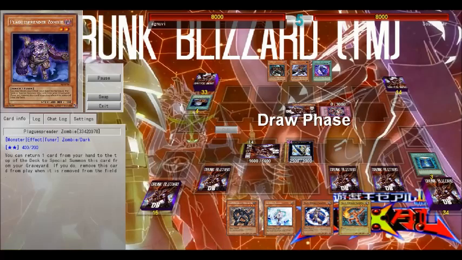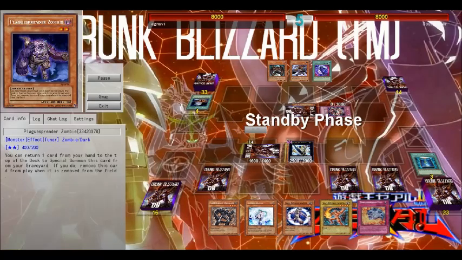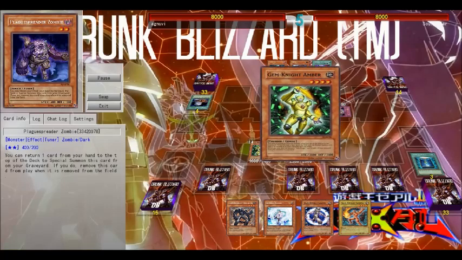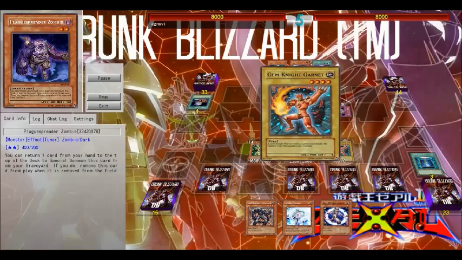He still gets Plague Spreader in the graveyard, which is really dangerous because that means he could go for a synchro any turn. But you guys will see how this guy utilizes Plague Spreader. It's in a completely different manner than what I first expected.